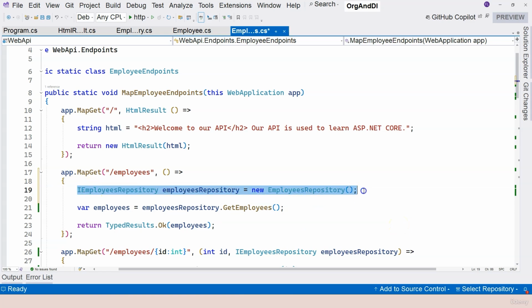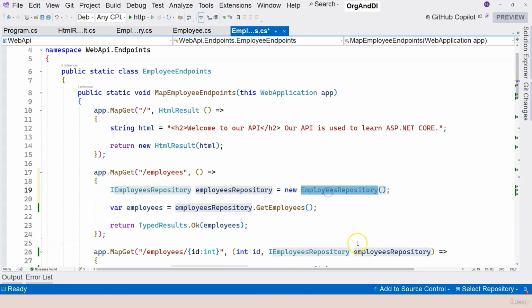So this compiles, but you can see that although this employee repository variable is of the type employee repository, it's actually instantiated through the concrete implementation. Which means that first of all, this still breaks the dependency inversion principle. The higher component is still dependent on the lower component. And secondly, we are controlling the creation and deconstruction of the lower object here. This object is going to be created inside here and disposed inside here. We're controlling the lifespan of the lower object. In turn, this doesn't solve the dependency problem that we talk about in this chapter.